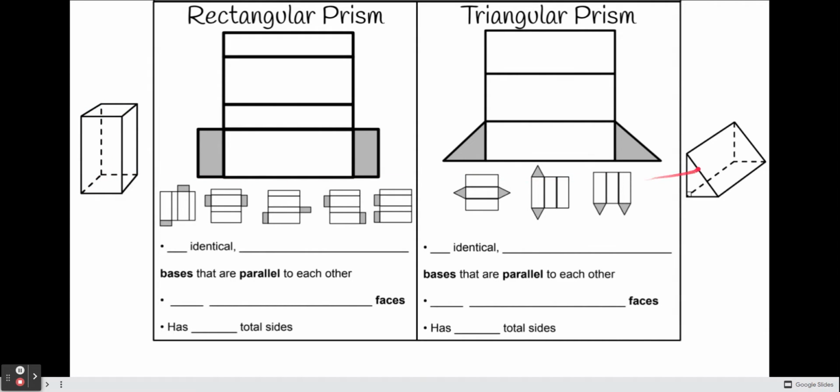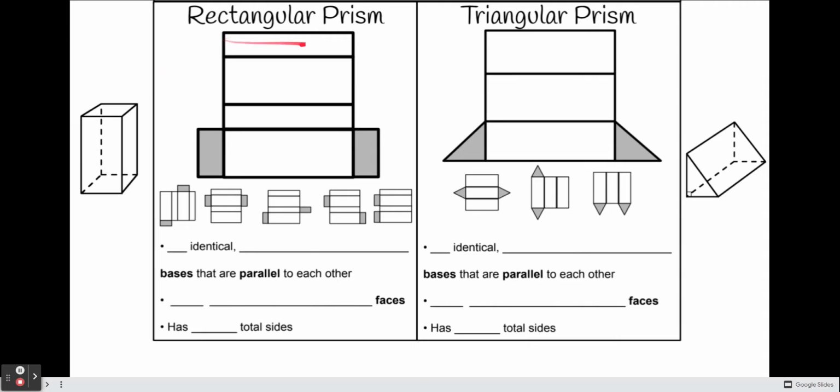So I have these two prisms on the side. As you can see, this has a little rectangular or square base, and it has the same one right on top of it. And this one is a sideways prism. It's got a right triangle right over here, and then on the other side is the other base. Look at that. You see two bases right there? Yeah, it's another base for our triangular prism.